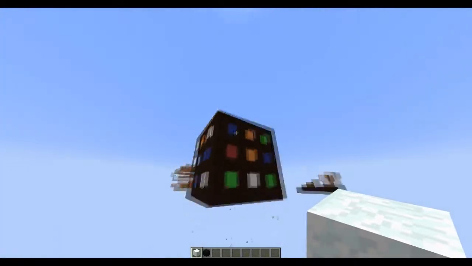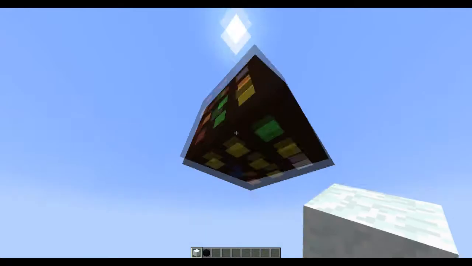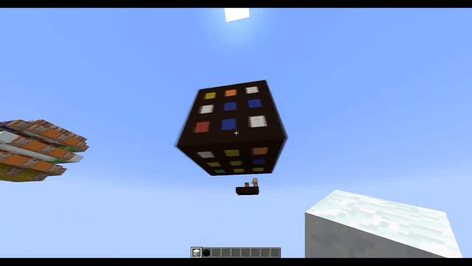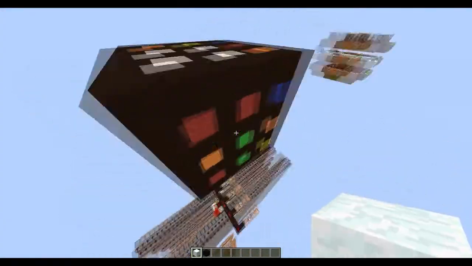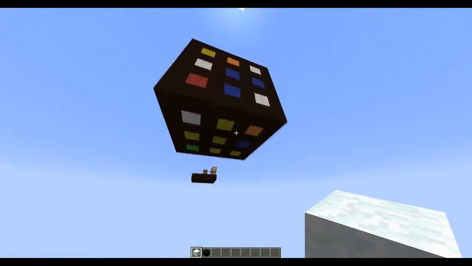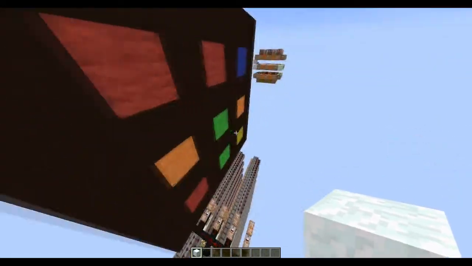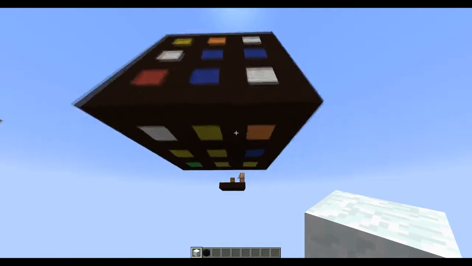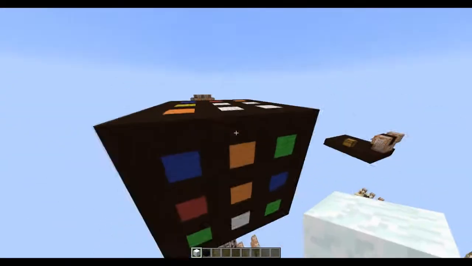There we go. Now we have yellow green, yellow red, yellow blue. I just need yellow orange. And where is that little stinker? Oh, there it is. Probably you guys saw it and you're just like, nope. Now all we have to do is get it connected.